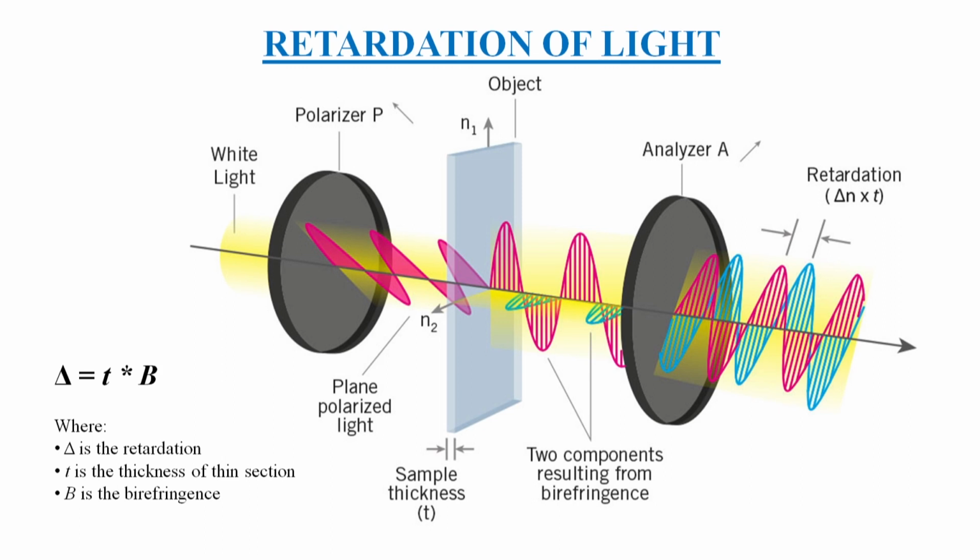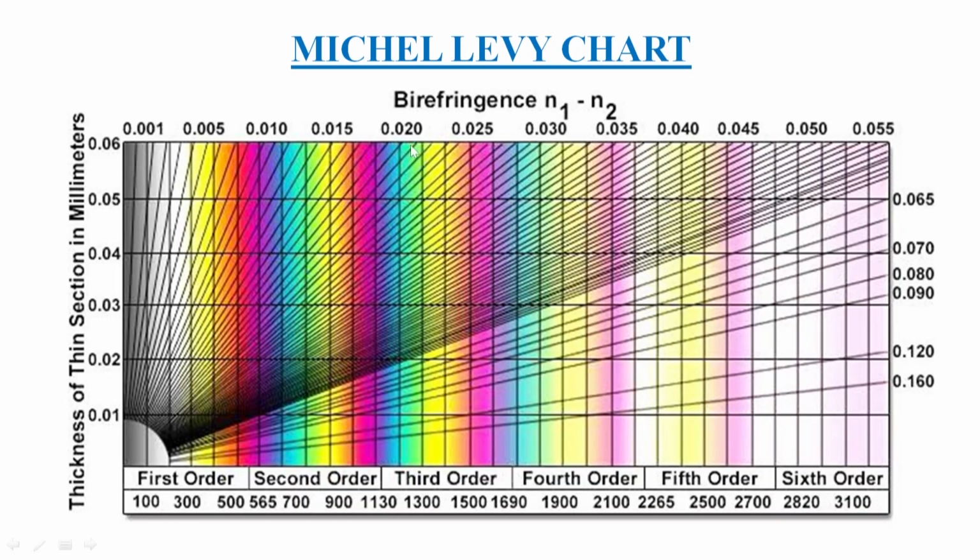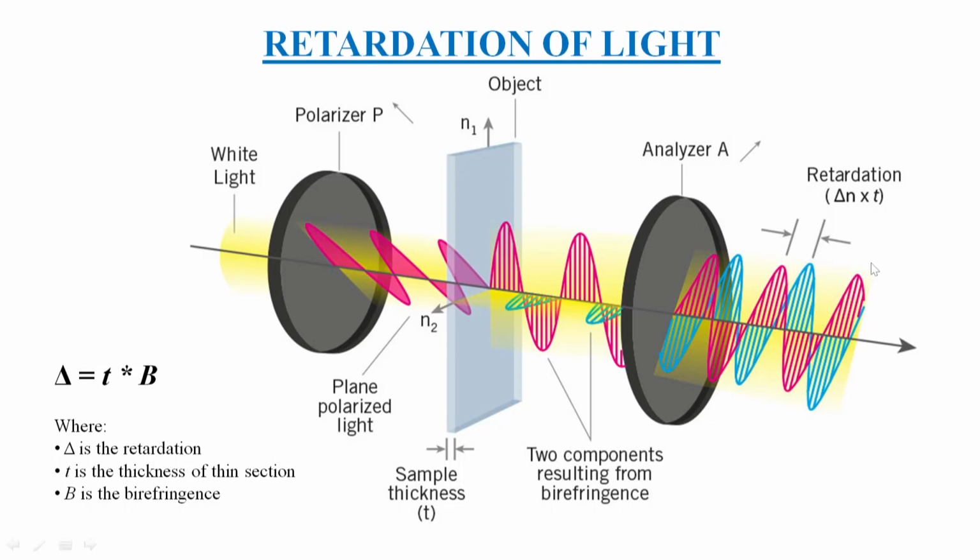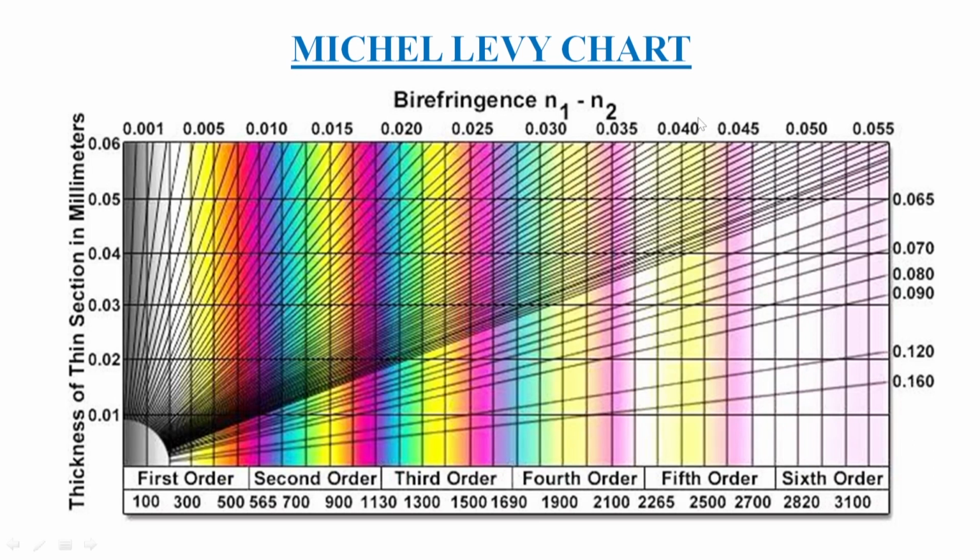So your standard thin section is again essential to analyze or interpret a specific set of minerals or a rock. Based on the birefringence of different minerals and the thickness of the thin section, in millimeters, after you put the analyzer, you will be able to see this interference color because of this out of phase interference between the ordinary and the extraordinary ray. Due to this retardation, you will be able to look into several colors under your cross polarized light, when you have two polarizers that are effective.